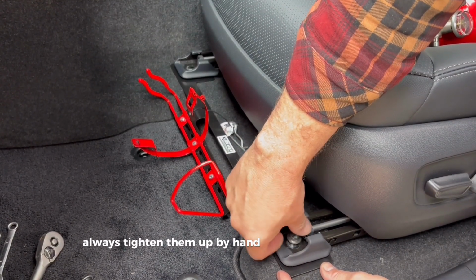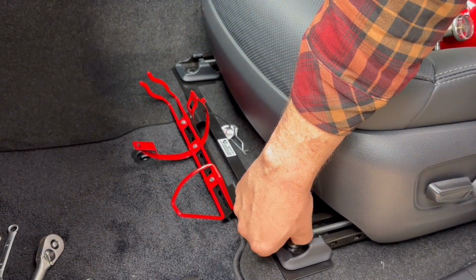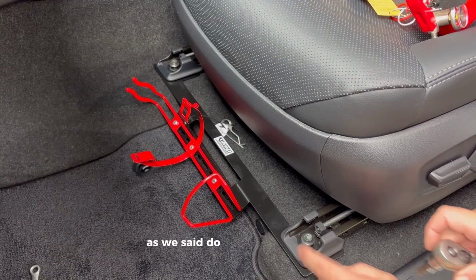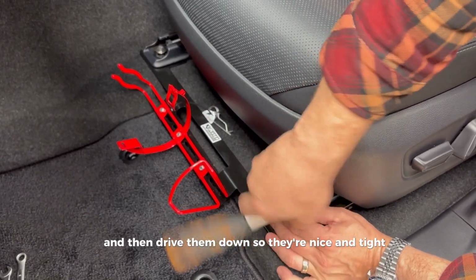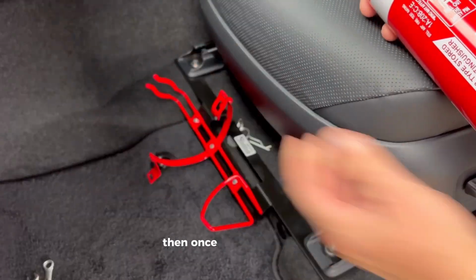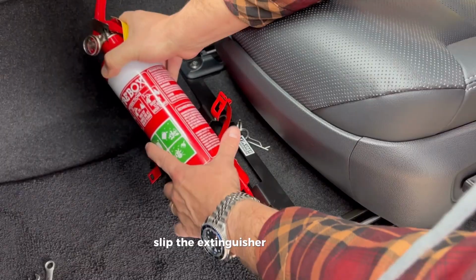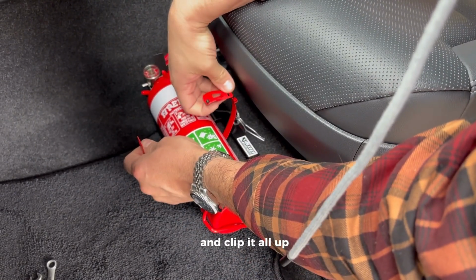Always tighten them up by hand before driving them down so you don't cross thread them. As we said, do them up by hand first and then drive them down so that they're nice and tight. Then, once it's all tightened up, slip the extinguisher into its cage and clip it all up.